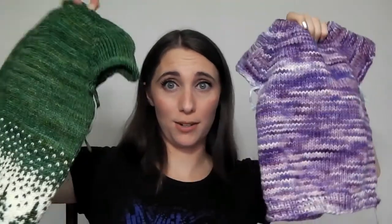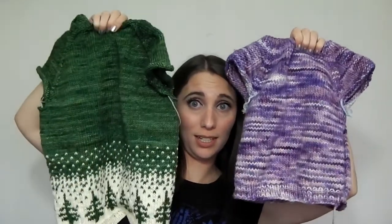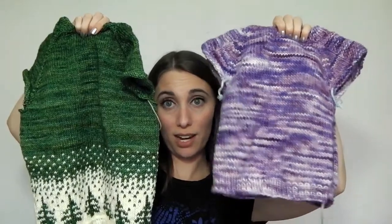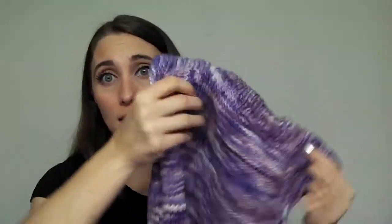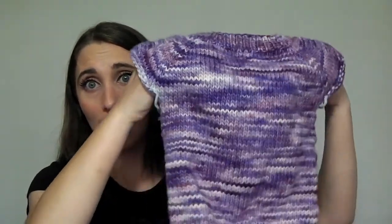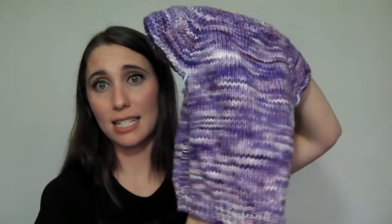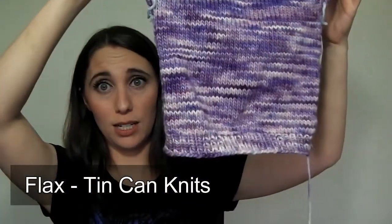To show you in comparison, I'll show you my next work in progress — Emily's sweater. Do you see the size difference? This is bound off for the body as well. This is Flax by Tin Can Knits, which I also thought I was meeting gauge for in the 2-to-4 size. This is more what I expect for a two-to-four-year-old sweater — it looks like it's going to fit my daughter nicely. It's a free pattern on Ravelry. I've also knit down the body and bound off, and just have the sleeves left to do.